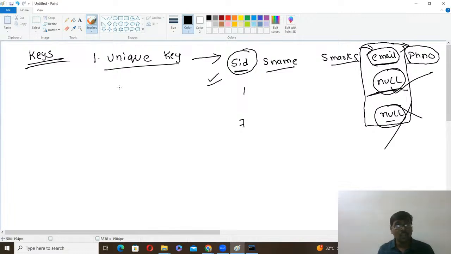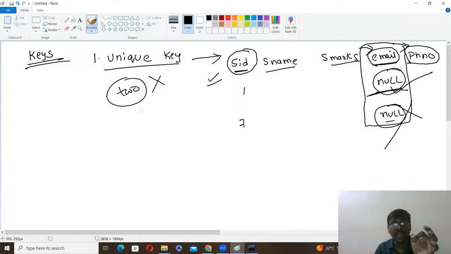The main thing is that two records do not maintain identical information. It stores only distinct information. Clear? Now, sir, how do you make one column, meaning one field, a unique key?